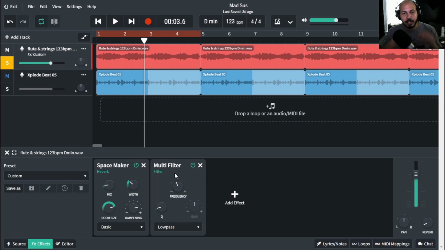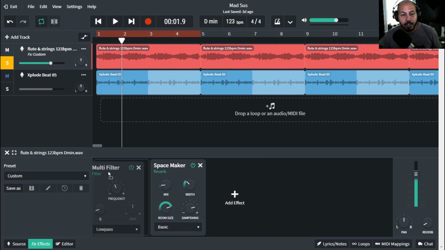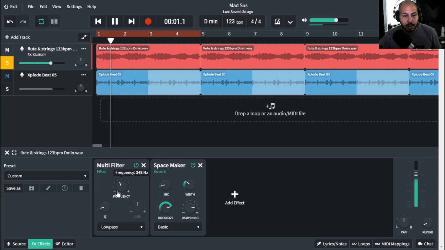All right, so essentially what this means is that this signal, my flute loop, is being passed through reverb, and then that signal is going through a filter. So that's kind of why it sounds muffled. If I put the filter first, that means that my loop is being passed through the filter, and then that filter has a reverb added onto it. You play around and mess around with it, and then you'll understand that the order of things does matter, especially if you're making very drastic changes.